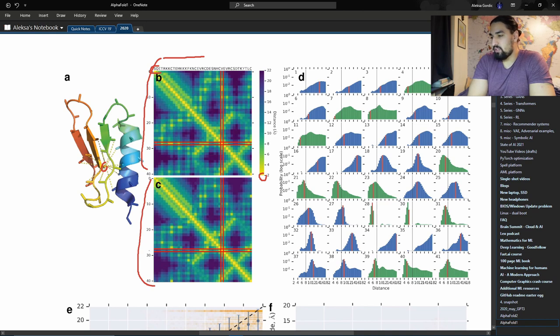And what they did here is they took the neighborhood from the 29th amino acid, and they extracted all of the 41 distances, and that's the chart on the right. Now the thing is, these are not scalars, they're actually probability distributions. So if we take, I don't know, the 40th amino acid and its corresponding probability distribution, we end up with something like this. You can see on the x-axis we have the distance, and on the y-axis we have the probability.